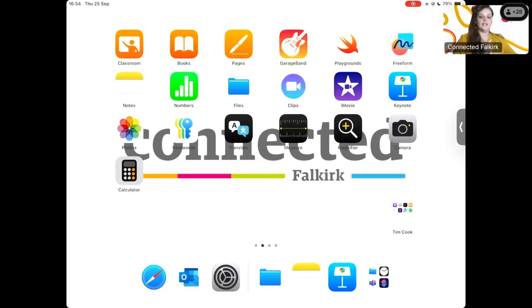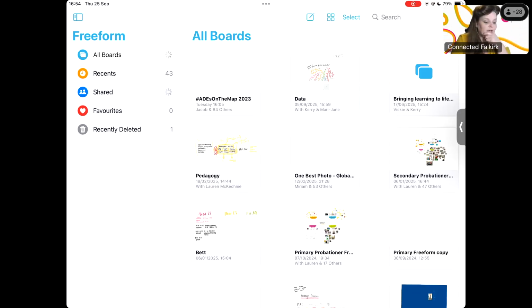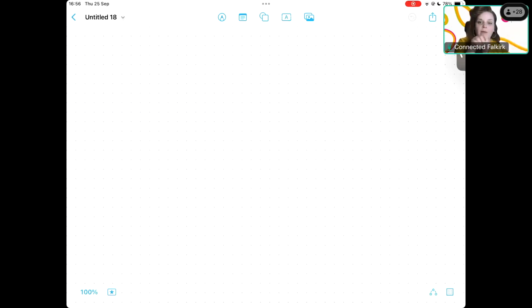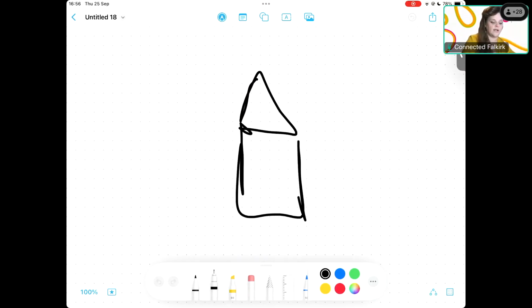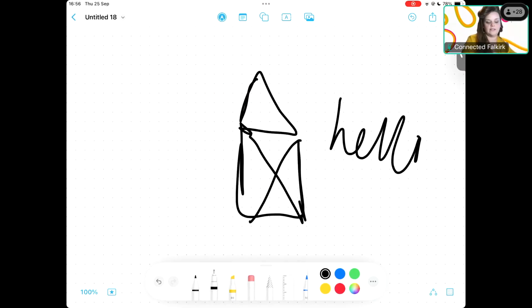Now, I also mentioned Freeform, which is very similar, but the benefit of Freeform is that it's actually like a big, massive canvas. So if I go into Freeform, you'll see that the buttons are all similar because it's a native iOS app. I'm going to press on the little rectangle with the pencil in it. So I'm in my board. Again, I'm just going to find that pencil with the circle around it, and that's going to bring up my drawing tools, and just exactly like I could in Notes, I can draw whatever it is that I need to draw. I can write whatever it is that I need to write.